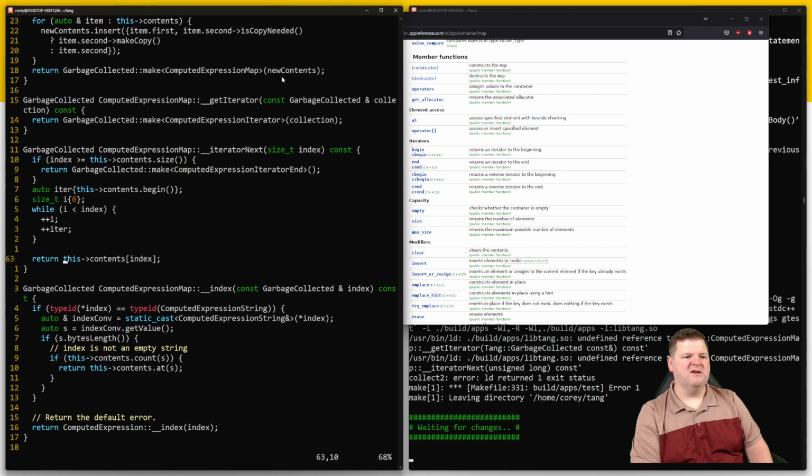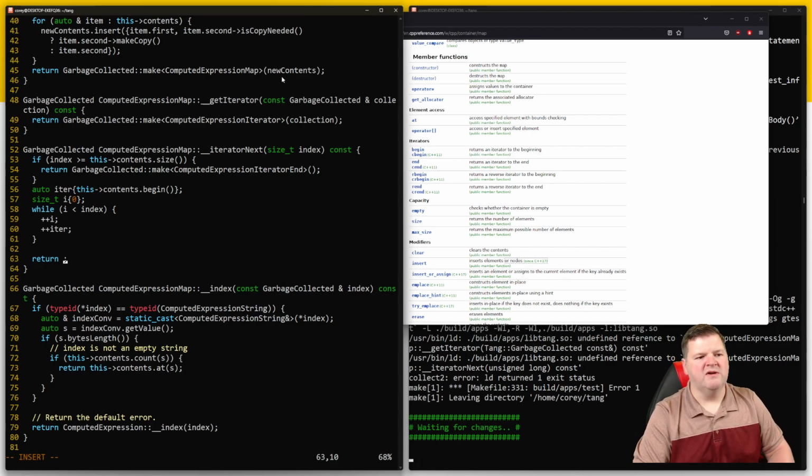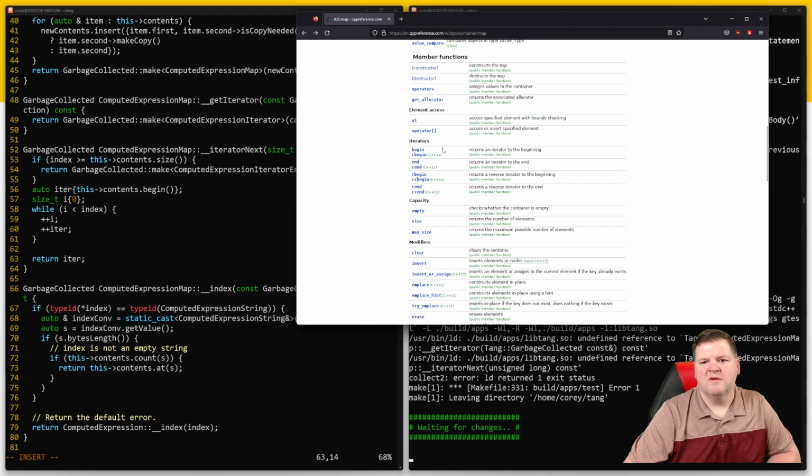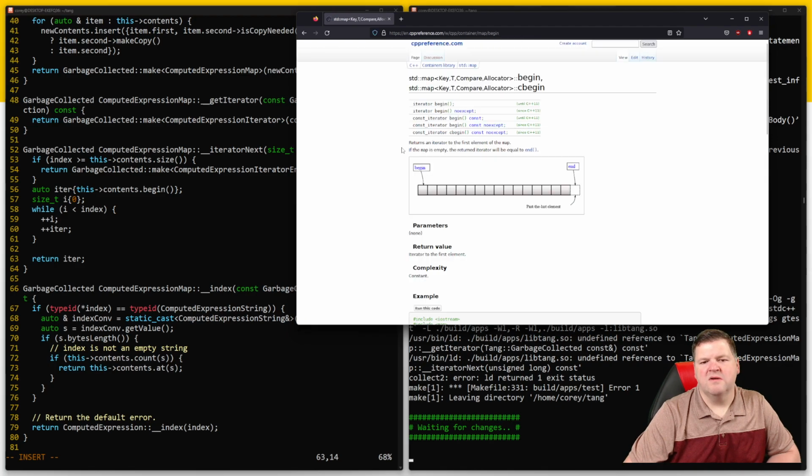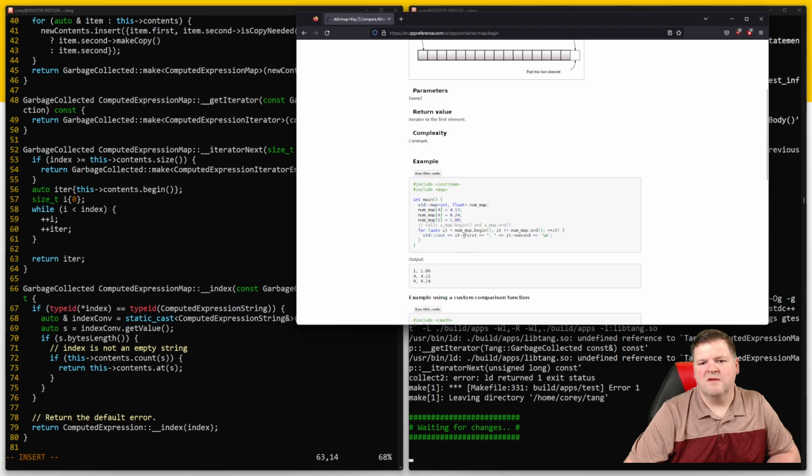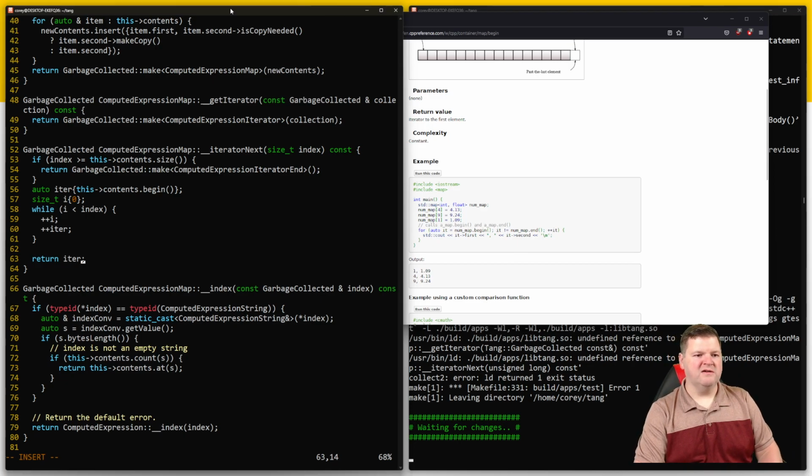And then return. So iterator is the item, and I should be able to say arrow. Okay, iter arrow second.